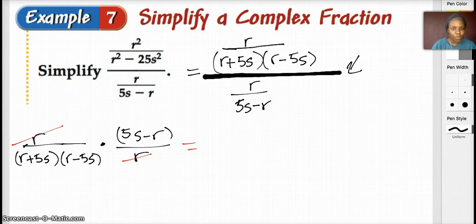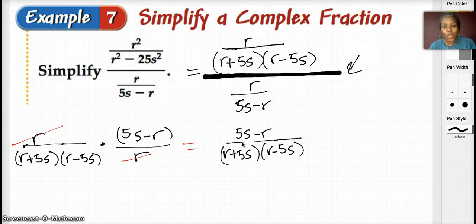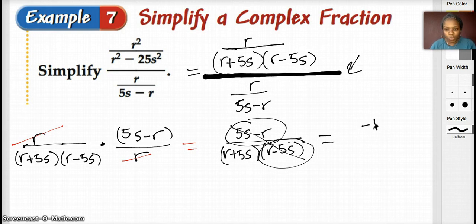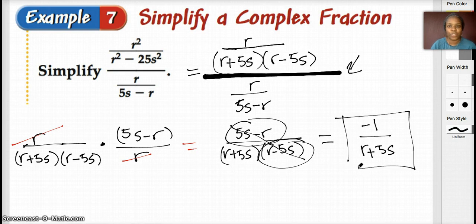And then what we're left with is this right here, where we have this factor that looks very similar to this factor. And you might remember we just talked about it. When you see something that looks like it would be great if you could flip-flop it, factor out a -1. So I know that these guys will divide into each other and not cancel, but leave a -1. All right, so we have r plus 5s. And that's it for our lesson, and that's it for this problem.